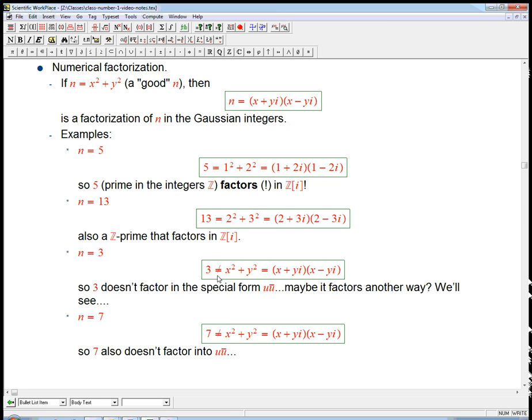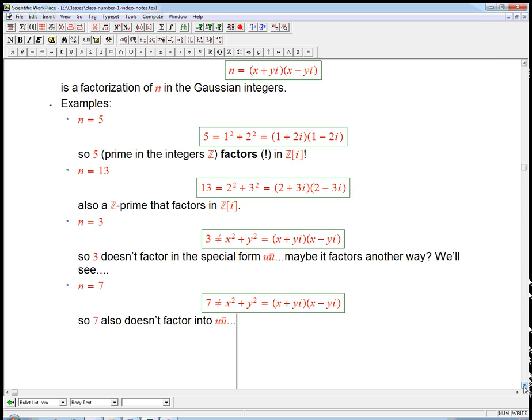Well, what does every prime factor? Well, let's see. n equals 3. We know it's easy to tell by just a case by case analysis. It's not of the form x squared plus y squared. You can try it if you don't believe me, for integers x and y. Well, so it can't be factored into this special form. That's another way to say that, into the special form uu bar, let's say. But we do have to wonder, well, maybe it does factor, but just in another way. That'd be pretty cool, too. Maybe you can break up any ordinary prime from the integers, z, when you allow yourself to use i math, as my son calls it. Well, we'll see. So that's something to figure out. If it doesn't factor in the special form, uu bar, does it factor in some interesting way? n equals 7, again, that does not, is not the sum of the two squares. It's not of this form uu bar. We have to figure out what more we can say about that. Some interesting open questions.